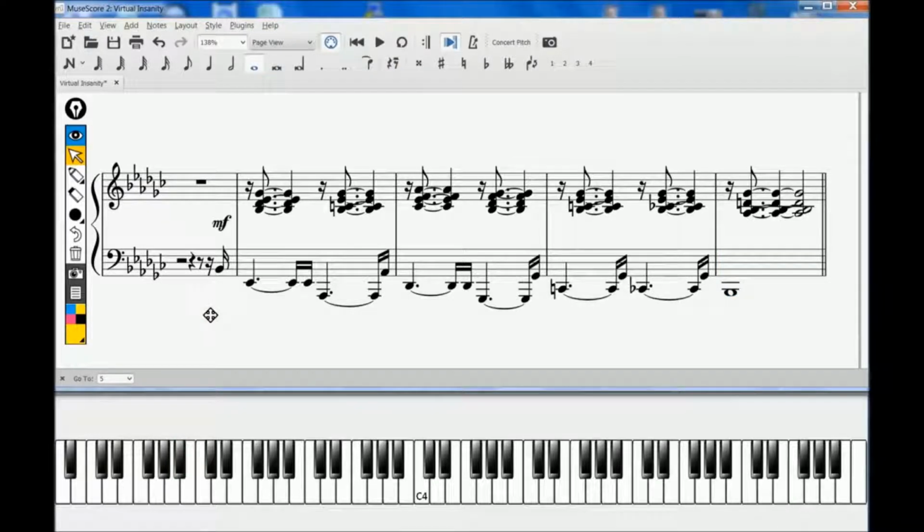Now let's put that together. Wow, that's so great. Not tremendously difficult, but it requires practice to bring some regularity and definition to the rhythm.